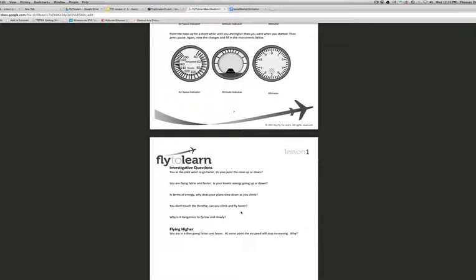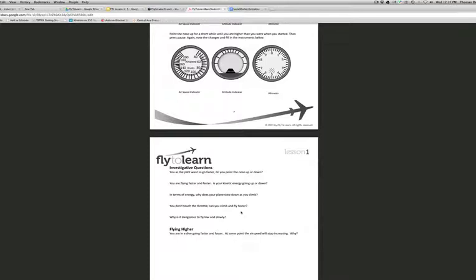Why is it dangerous to fly low and slowly? Well, it's an energy deficit problem. In other words, you don't have enough energy. You're too low and you're too slow. If you're too low, you can run into a tree. If you pull up to climb over the tree, well, that'll really slow your airspeed and you'll stall. And we'll learn down the road what a stall is. But you're basically falling out of the sky because you don't have enough lift.